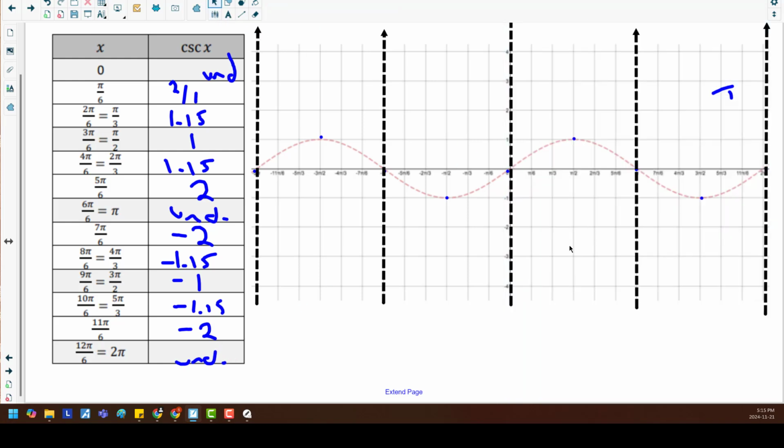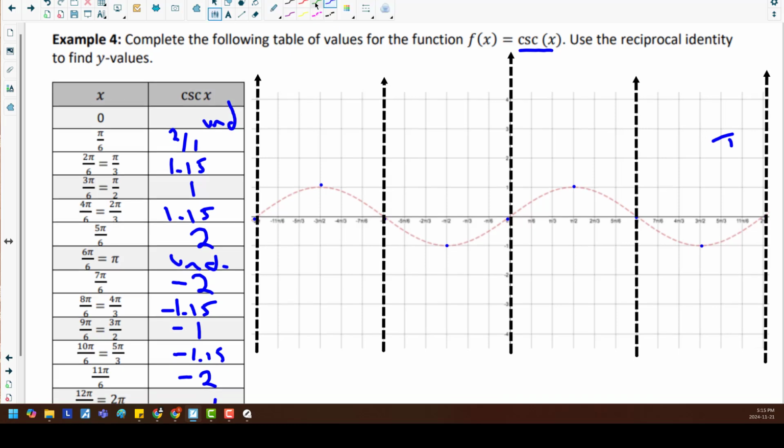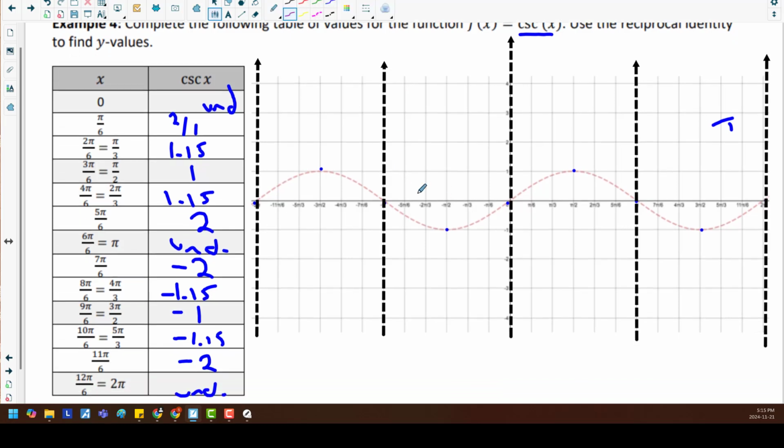So time to get rid of this. Let's graph this. And we'll use purple. So we have our vertical asymptotes. Pi over 6, which is here, is equal to 2. So 2 is here. Pi over 3 is 1.15. So that's 1.15 right there. And pi over 2 is 1. And that's where they intersect at a local max or min point there. And we have 1.15, and then we should probably have this too. And we know it's going to go like this.